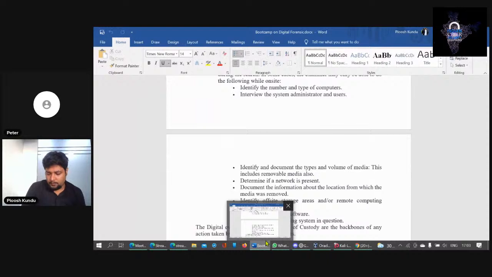If you join and get the CHFI course from EC Council globally, you can get jobs in different government sectors, which give the license for digital forensics. You can get a job in the CBI, or in CFSLs, the Central Forensic Science Laboratories. You can also work with private companies that hire digital forensic investigators as employees. So come and join CHFI for these things.